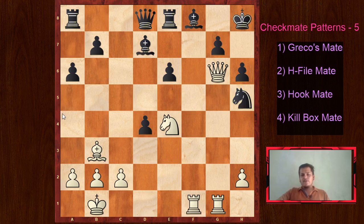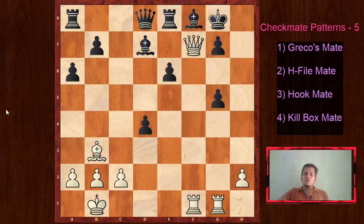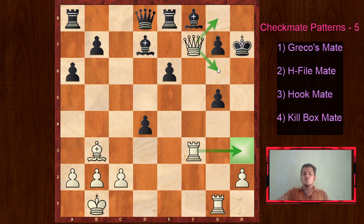Black played e takes d4, and after Knight to g5 we are threatening the mate on h7. So Knight to f6 was played, and here let's say he takes this knight, then we have Queen takes h5 check, King g8, Queen f7 check, and after King h7 we have Rook f3, and we are threatening this mate with Rook to h3. Again a very similar one to the Greco's mate. Instead of a bishop we have the queen covering both diagonals. You can say Greco mate or Anastasia mate as well, without a knight but with the queen supporting these two squares. So a typical example, and after e5 Queen h5 it would be just checkmate.